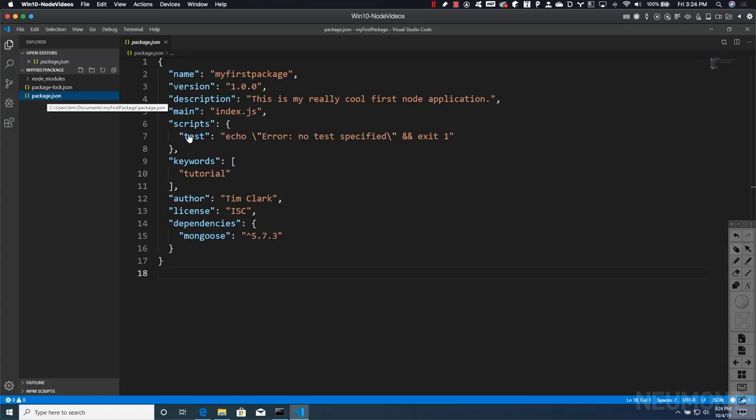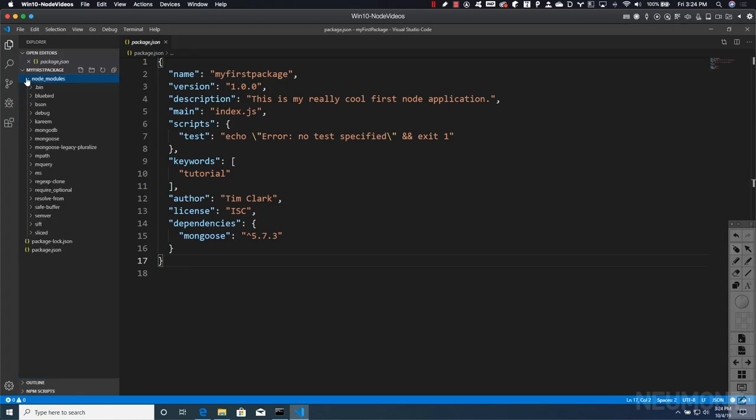And if we look at this in our package.json, we will see a new section was added to our JSON file, and it talks about dependencies. In other words, all of the third-party packages that our software depends on in order to run. And the only one we've added is Mongoose, and it has the version of that package that we are going to be using in our software. So here's where it lists all the dependencies that our software has.